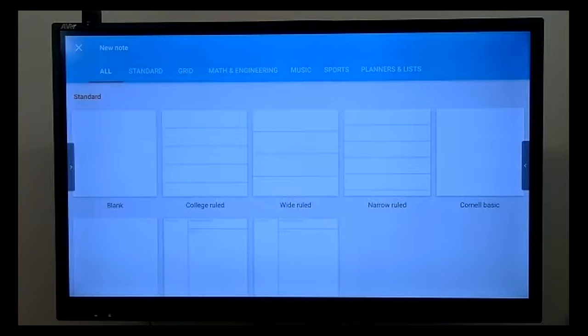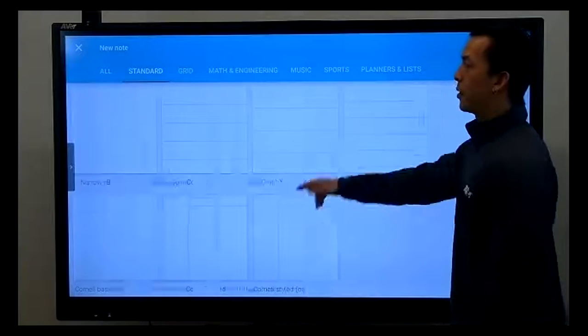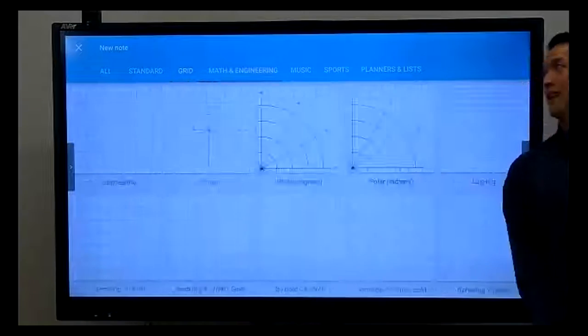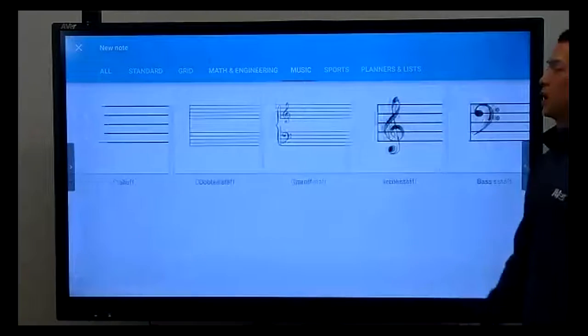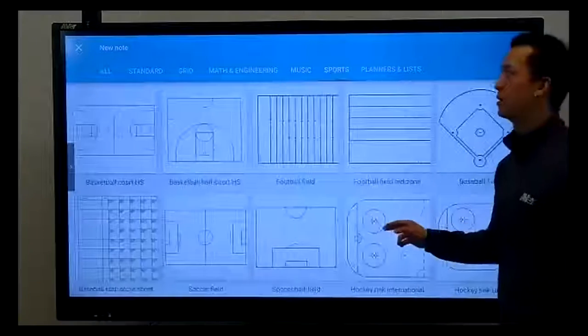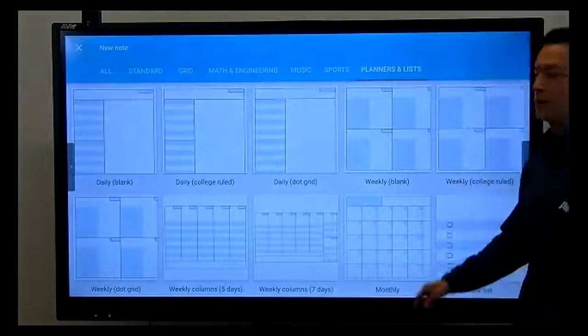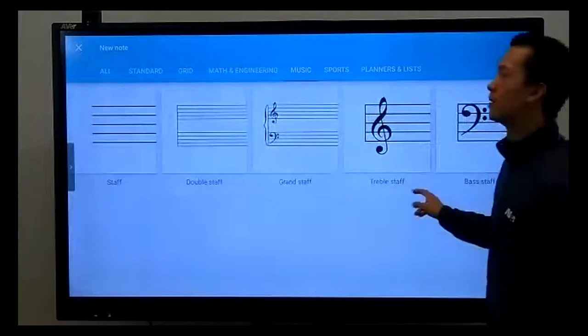And I'll go through them so you can all see them. We got our standard white and line paper, but then we also have our grids, math and engineering, even support for music and sports, as well as your regular planners. So we got all those different topics all built into the panel.